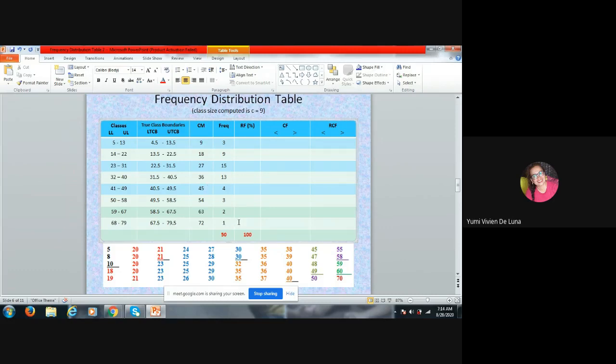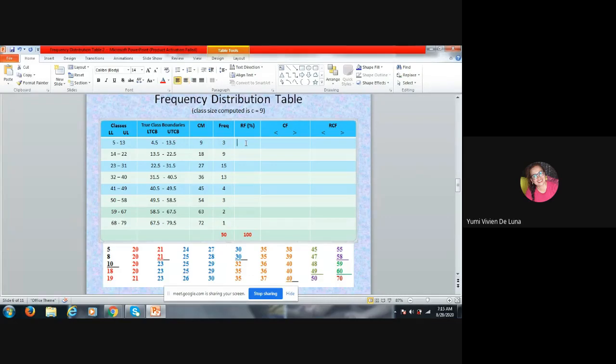Okay? So that means, class, our K, the number of classes, is not strictly followed. That is adjustable. So suppose initially your number of classes is 7, and then when you fill out the frequency, your highest value cannot fit in the last class, then just add additional classes or class. Okay. But this procedure does not apply to all raw data. There are other cases where, with K as the number of classes, the highest value does fit in the last class. So no need to add additional classes. Okay? So take note of that.